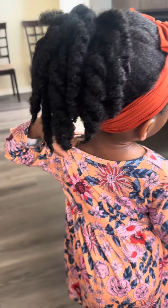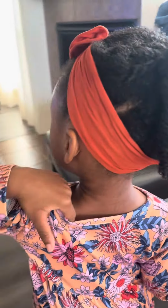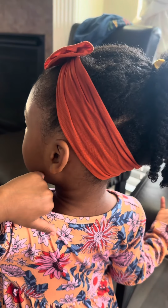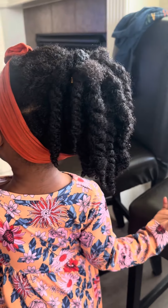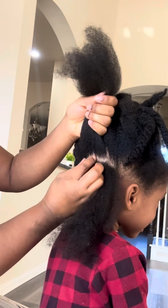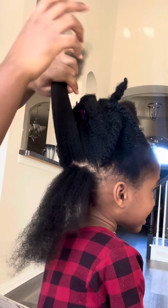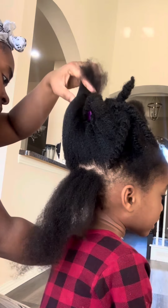So on this particular day, I had just washed her hair, and I didn't have time to style it. We were on our way out somewhere, and so I just pulled her hair back into this ponytail. Before then I sprayed it with our leave-in conditioner, and then I sealed it with our oil, and then I pulled it back into this ponytail, and I also applied this headband, and it looked so cute.